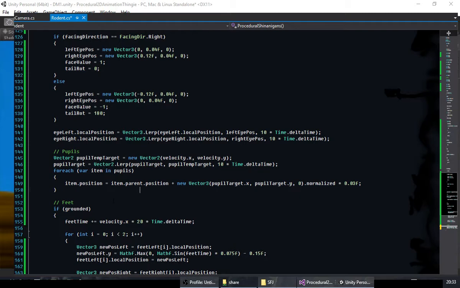Oh, and also let's clamp it to minus 0.75 or something. 0.75. So if we jump, we're gonna squash vertically, and if we land, we want to squash a lot. Actually, no. Just squash. Let's not do any velocity tests or anything.